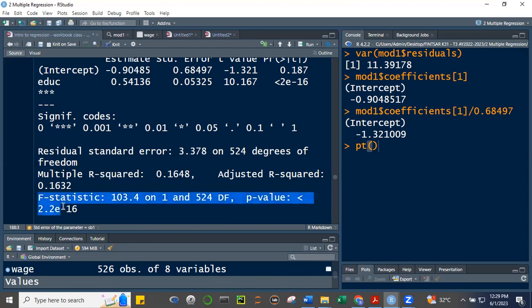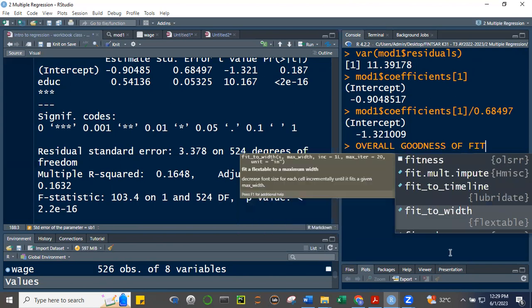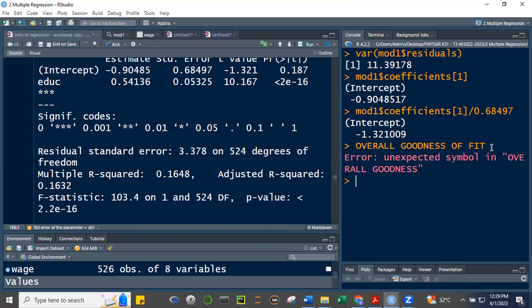And also, meron tayong information dito. This is what we call the overall goodness of fit. Okay, it's also a statistical test, no? Wherein overall means beta null is equal to beta 1 is equal to 0. So that's our null hypothesis. So may p-value tayo dito, di ba? Ang null hypothesis natin, overall siya, combined. Dito kasi, individual yung test natin. Dito, combined. So beta null is equal to beta 1 is equal to 0.